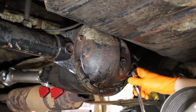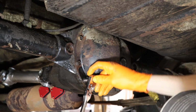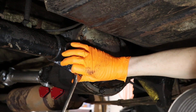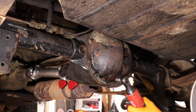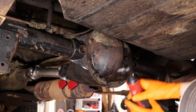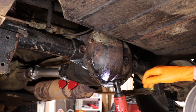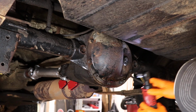And then I'm gonna actually cheat a little bit. And this is a half inch socket I'm using. And the way I'm cheating, I'm using my little electric ratchet here. This thing is super handy. It just makes jobs go a lot quicker.